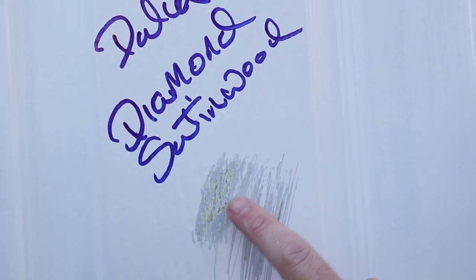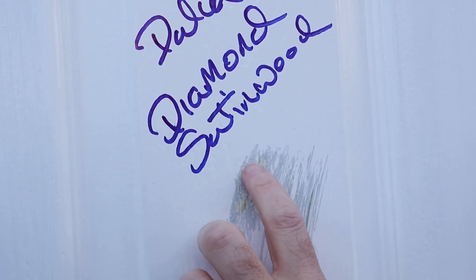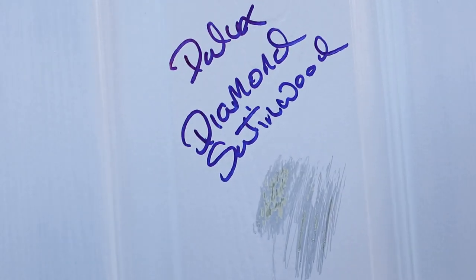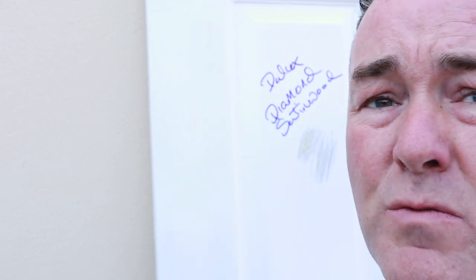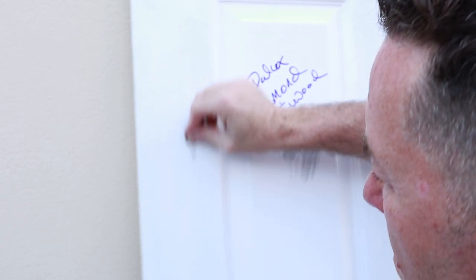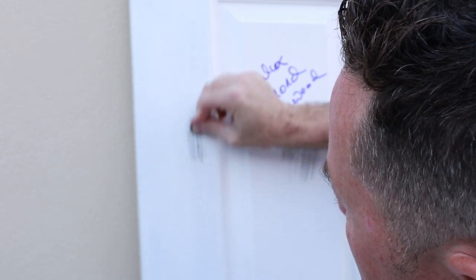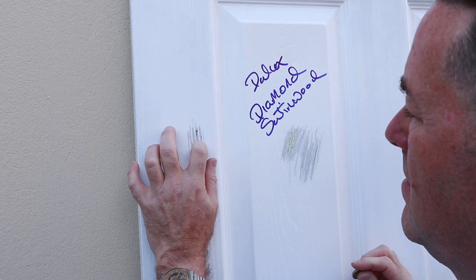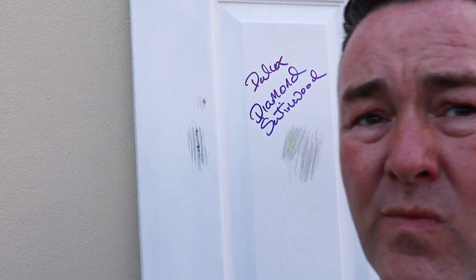Can you see that? I can get my nail in there and go back down to that chalky paint. So I would say, in two weeks, that's not been as good as the Scuff X. Let's see if we can get some of the black on this side - the coverage wasn't brilliant. I'm scratching hard now, going back down to the black. Let's try my nail - that's chipping a lot easier.